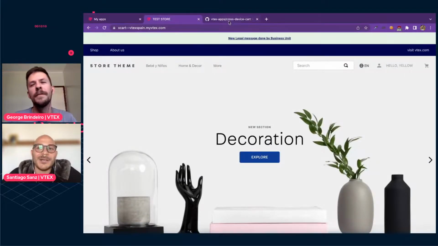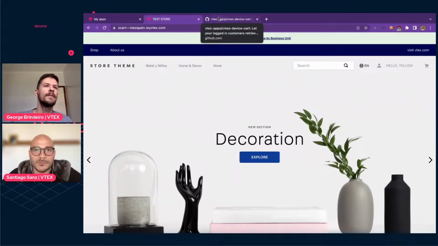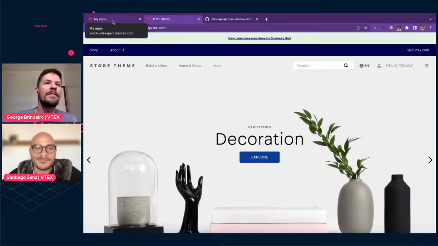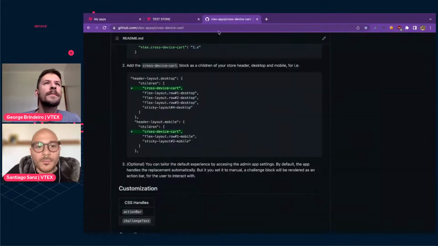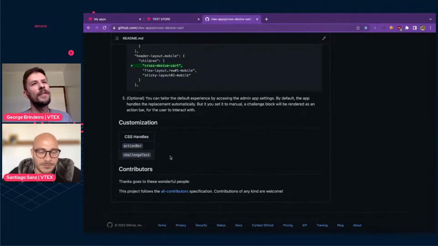Exactly. So if you set it as automatic, there is nothing being rendered. Everything happens without something being rendered. It's an invisible component, but it's affecting the behavior, right? Yeah. But the difference is if you go manual, where you declare the children is where the action bar will be rendered. Got it. So interesting solution.